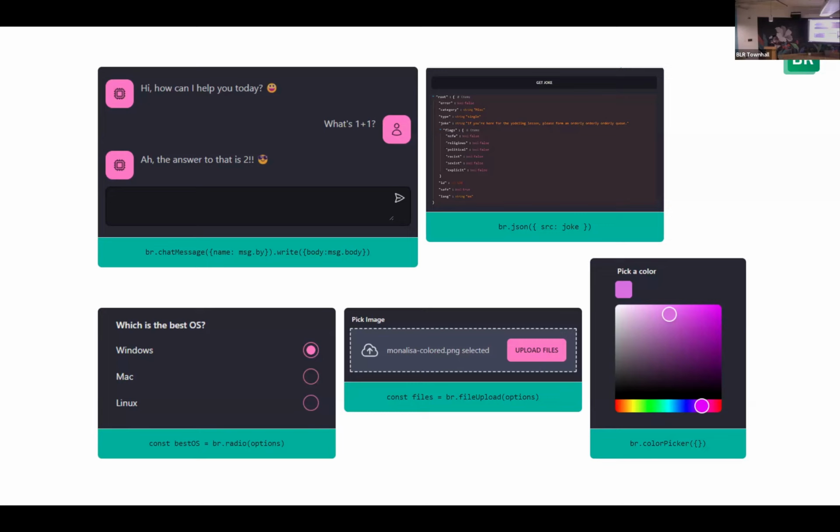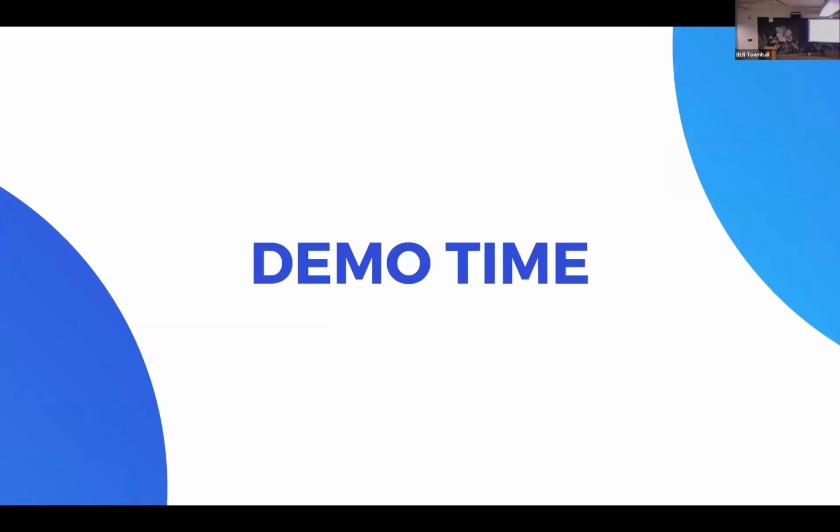So it's not just one or two inputs. There is a whole, I would say, library of components at play here. But now let me show you a small demo, and you will be amazed to see how much work can be done in just 20 lines of code.